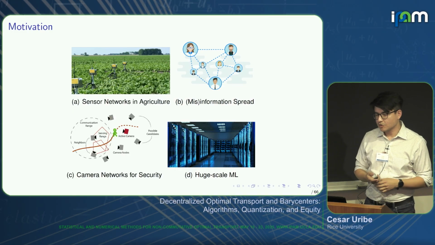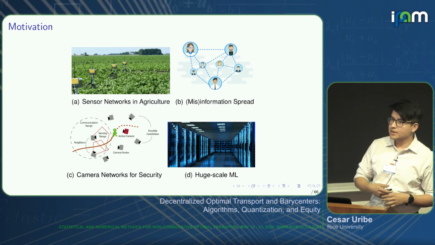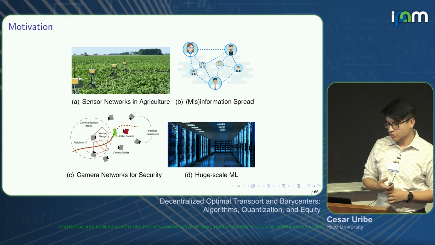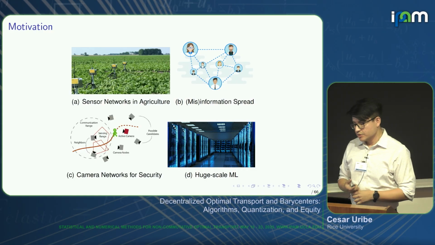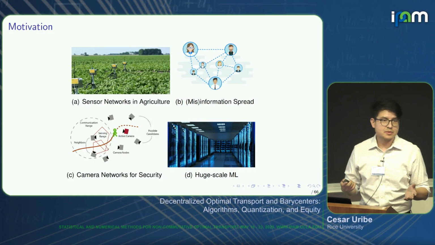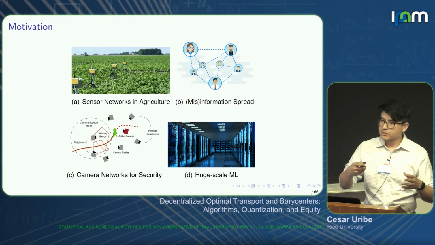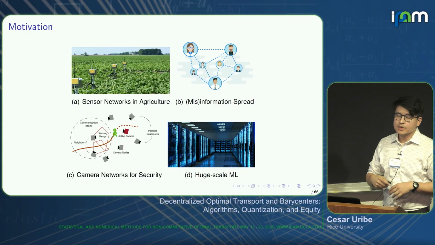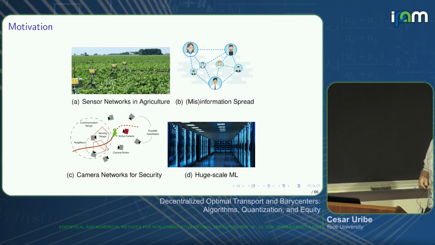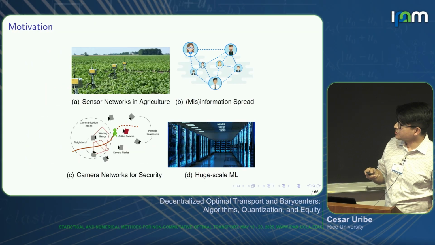And of course, we are all now on board with this huge scale ML, when we have so much data that we cannot do computations locally, but we have networks of servers working together in order to learn something. This is the approach that we're going to focus on today, where we want to compute certain things from optimal transport, in this case, Wasserstein barycenters, and the number of data points, the number of individual measures that we have is so large, or is generated in a distributed manner, such that we need to do computations over a network, and that's going to be the main motivation.